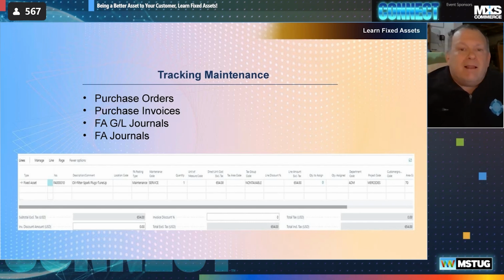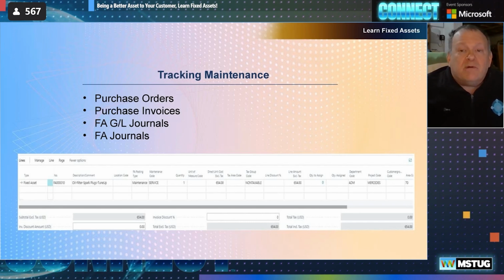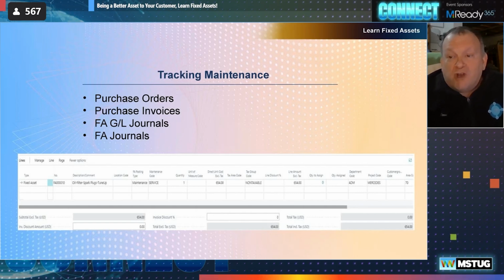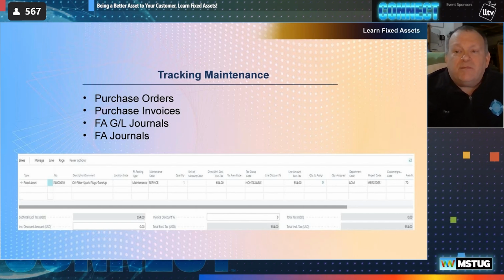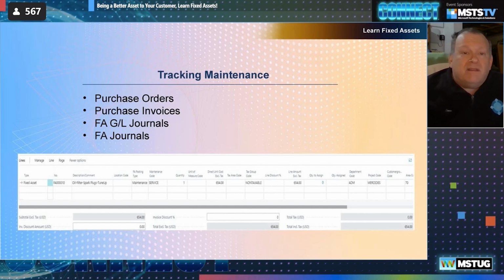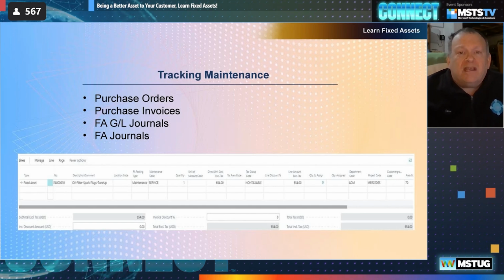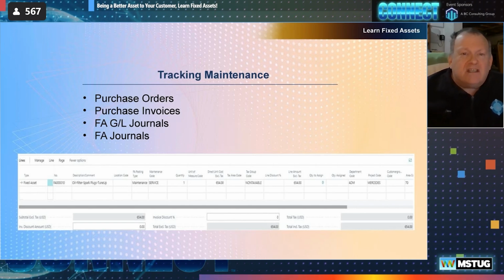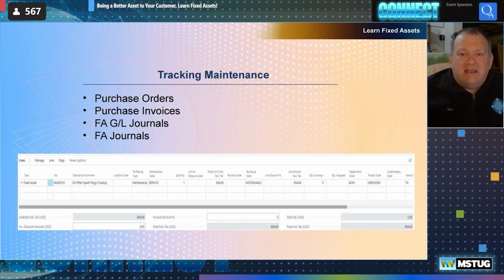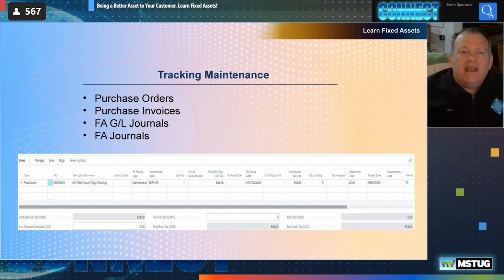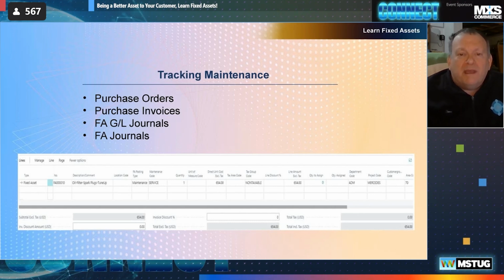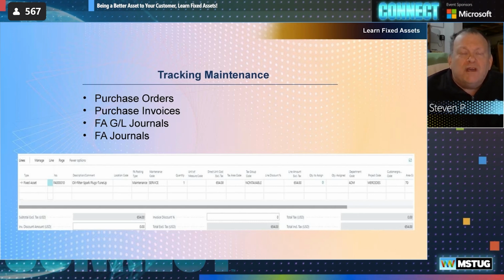And then it'll create a payable to the vendor. It will record this against the proper GL account. And it will also charge the dimensions it's affiliated with, because the asset has dimensions set up as well. There's not a problem there. So not only can I see all the cost of maintaining an asset in the system, you can just go to the fixed asset card and get a statistical total of it, or run a report that shows you all the maintenance you've ever charged to said asset.